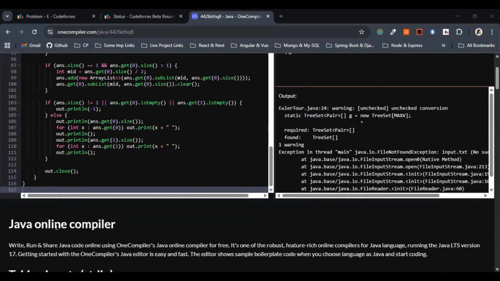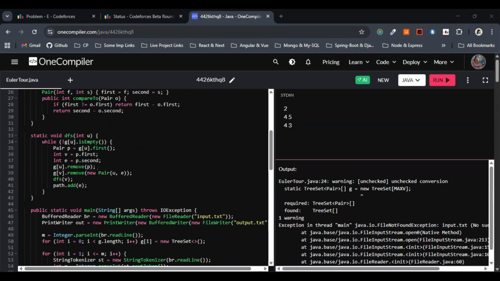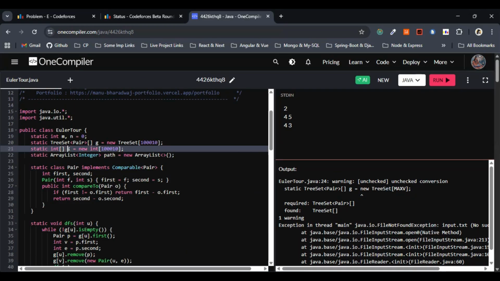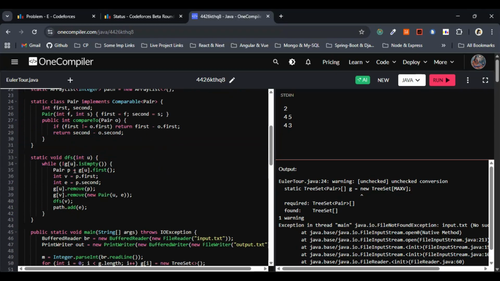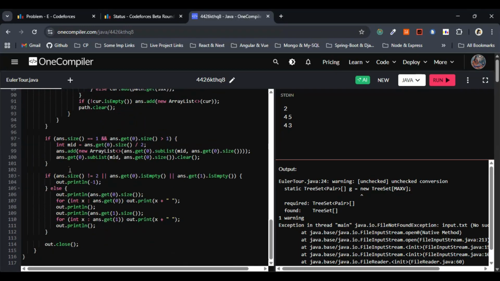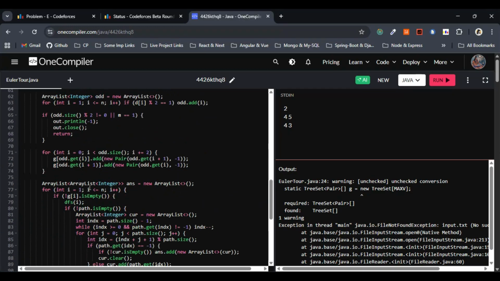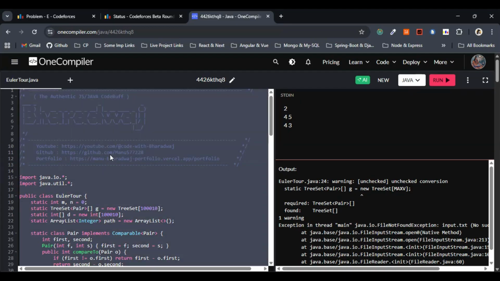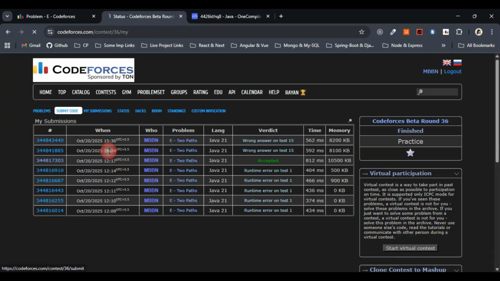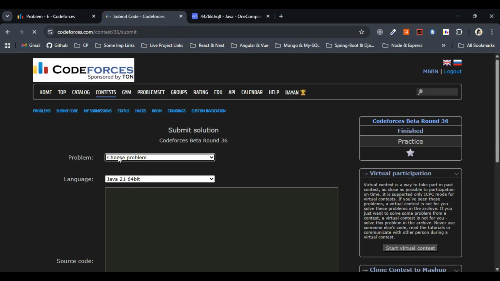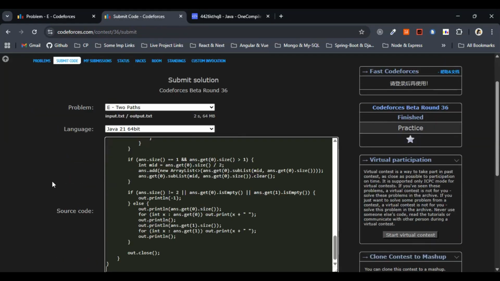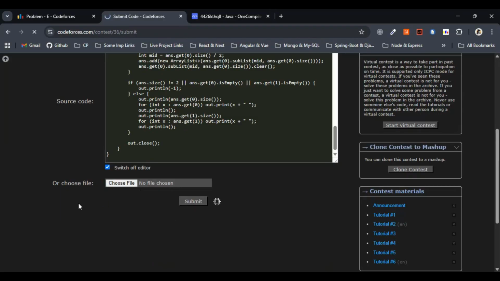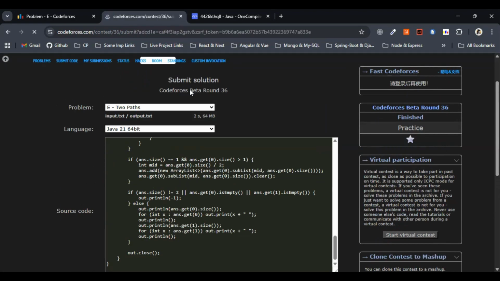So here I have written the same thing in a different way, right? I have considered another variable and assigned it, and made some changes. Here I have added this instead of writing 0 and 1. See, here I have written it in this way. There are some changes that I have made, but the logic remains the same. Let's see whether this works or not. Let me keep two paths here and hit the submit button. I hope this works, man.